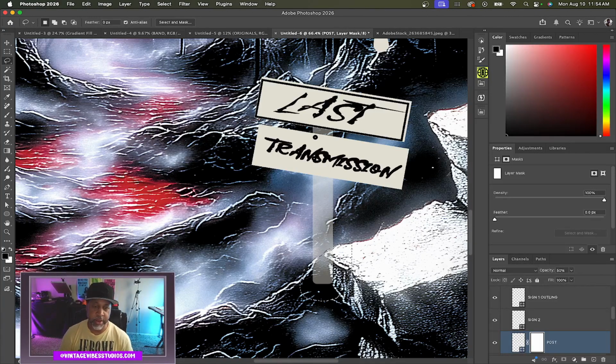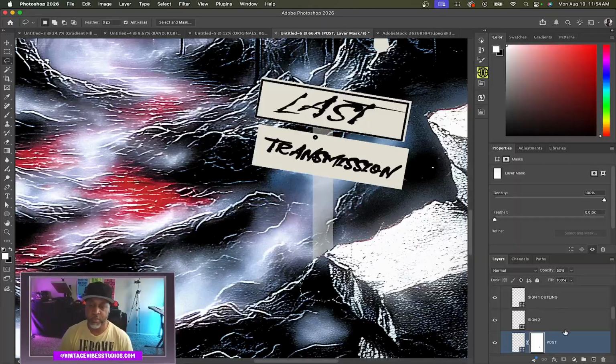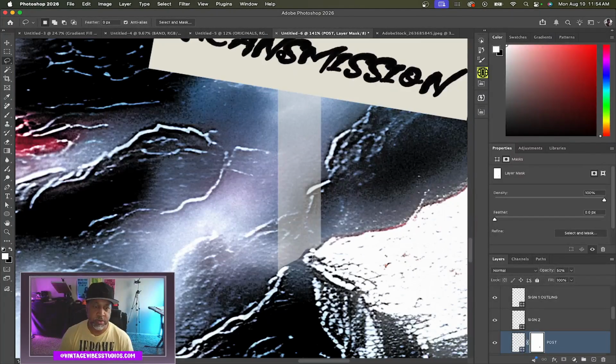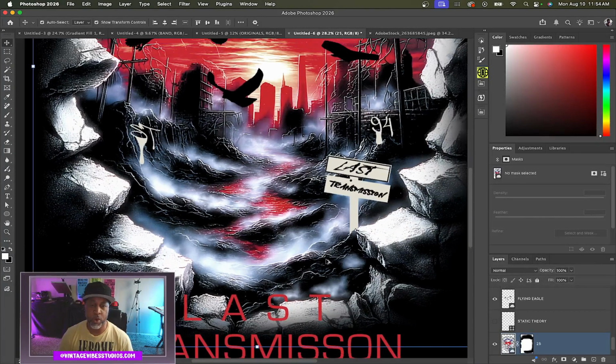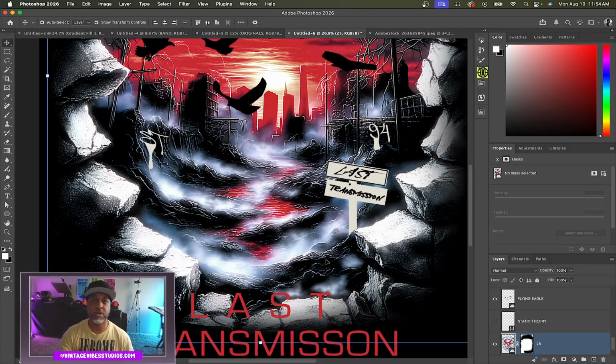And then once you've done that, all you got to do is switch your foreground from black to white and hit delete, and that'll get rid of everything. So now that we're done with that, and you can see if we get in here nice and close, this is pretty much the angle of the rock that I wanted to work on. Bring back up the opacity, and now you have what would be that post kind of staying behind the rock there. Kind of either it's wedged or there's actual dirt behind it that'll allow that post to stay up there.